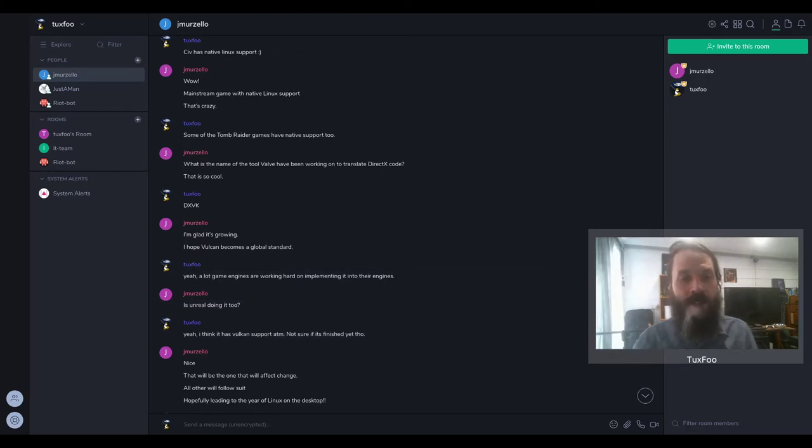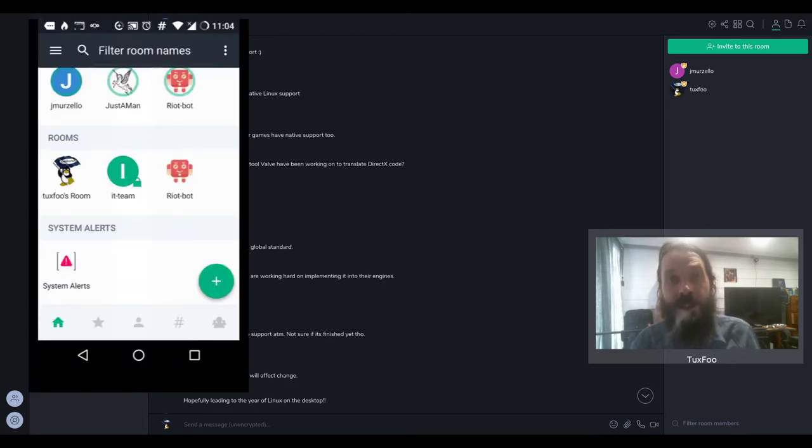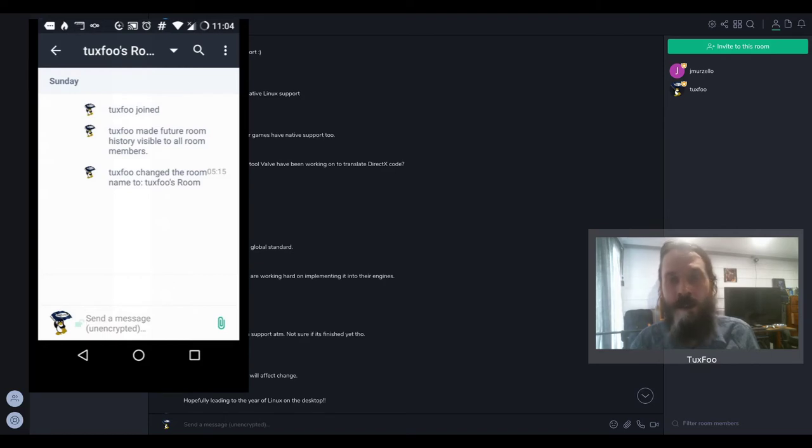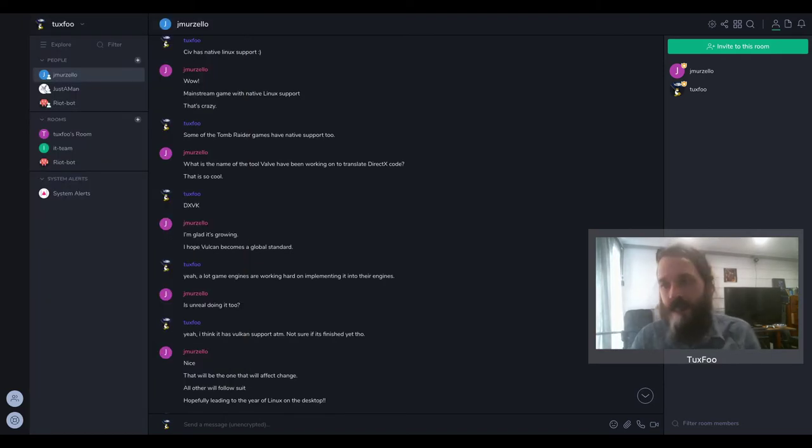And because Riot is open source, you can create your own server if you choose to. You don't have to choose who to put your trust into. Riot can be used straight from your web browser, but there's also a desktop app for most major operating systems and mobile devices, and it's also available on F-Droid if you've de-Googlefied your phone. As well as instant messaging, Riot is also capable of voice and video chat and video conferencing, and it also has end-to-end encryption. Although once you've enabled end-to-end encryption on a chat room, you cannot disable it.